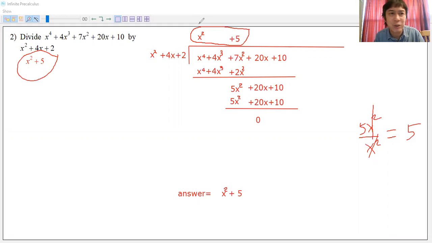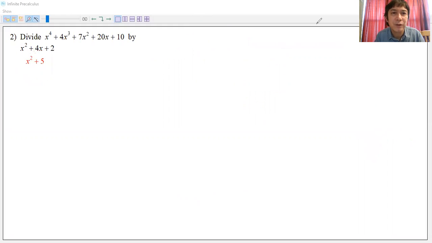Let's continue with the next. Here's the third: x cubed plus 4x squared minus 16x minus 15 divided by x squared plus 7x plus 5. Examine the dividend: degree 3, then degree 2, then degree 1, and then the number 15. So this is in the correct arrangement, and our divisor x squared plus 7x plus 5 is also correct, 2, 1, 0.